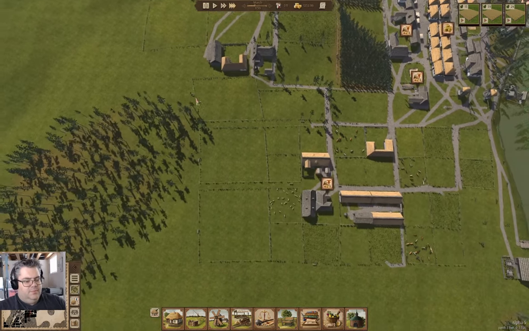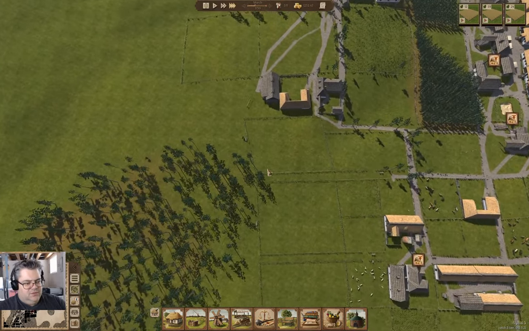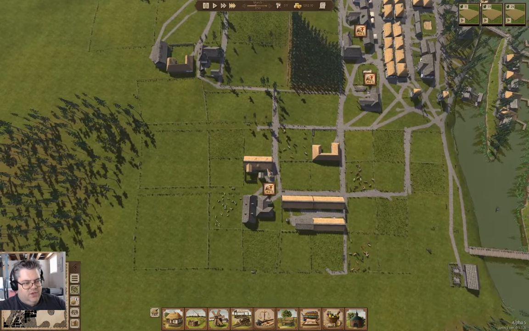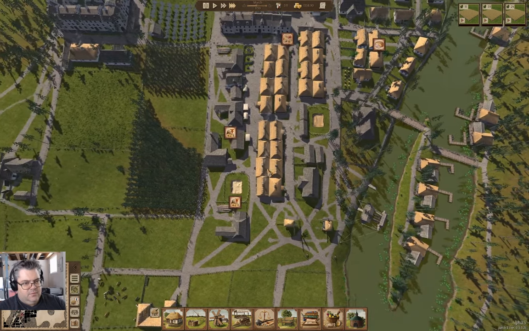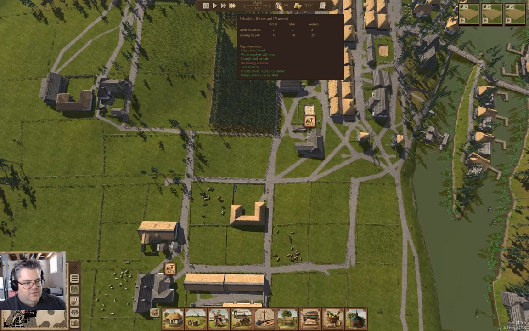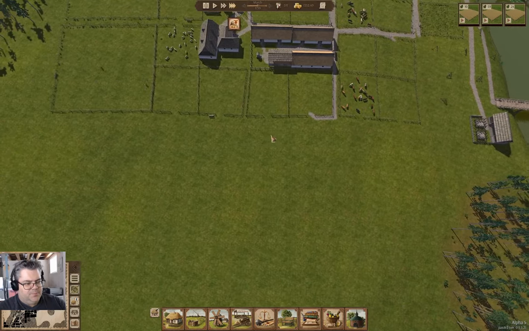Now, maybe I want more cow sheds or something. Maybe. That's a possibility. We do have lots of planting going on. We have fishing going on. We have still people looking for work.